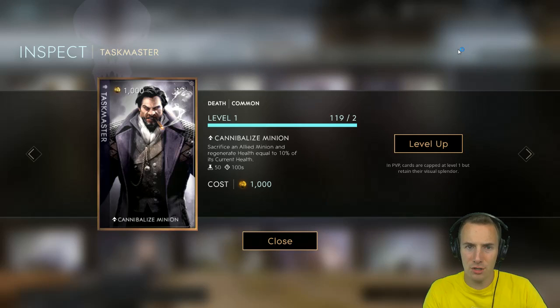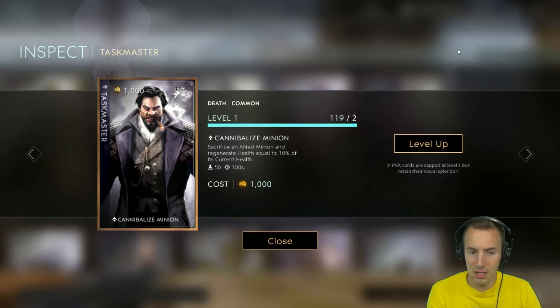Now, Taskmaster is another odd card here that has a couple of implications. Spend 1,000 gold to equip this card, and you have an active ability called Cannibalize Minion. You sacrifice an allied minion and regenerate health equal to 10% of its current health for 50 mana and a 100-second cooldown. So what this means is that you're incentivized to use it when your allied minion is higher health. You sacrifice it, gain that health back, and are able to sustain in lane.